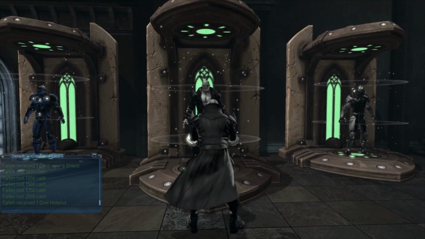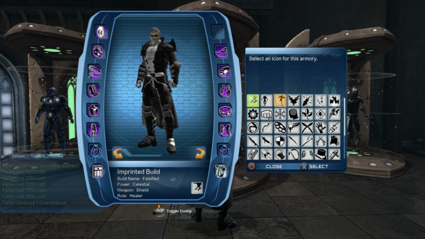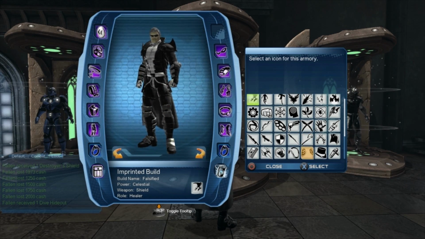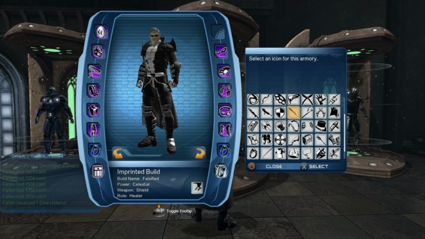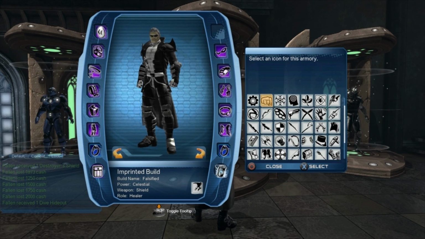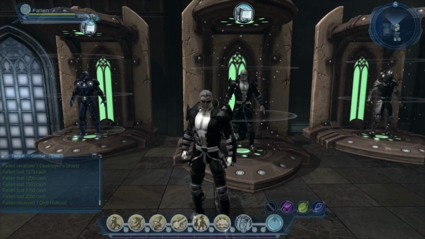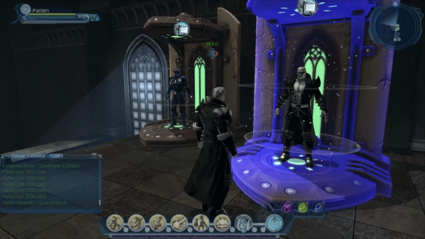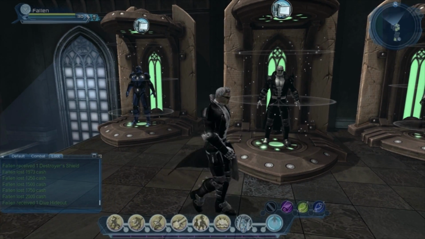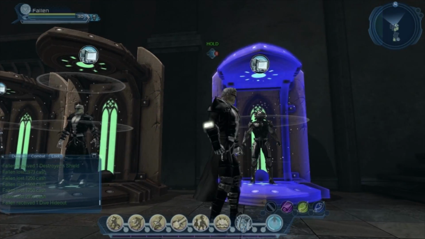But yeah, you can go in, you can change the name, you can change the icon if you want. It'll have some cool icon. So I don't know. This one's the falsified one, so I don't know what would be a good one for falsified. I guess this one? Sure. There you go. So that's your icon for falsified. And I'll show you what that means later on. Why there's icons over here.